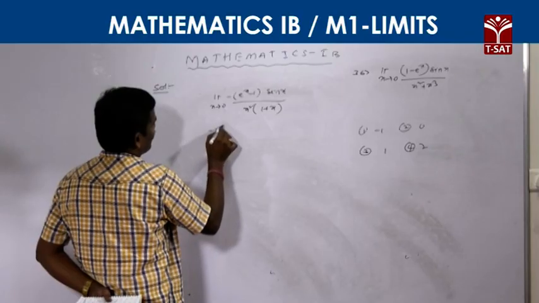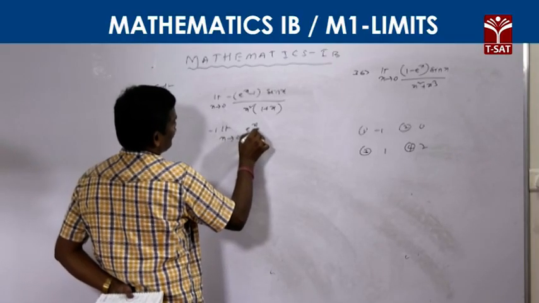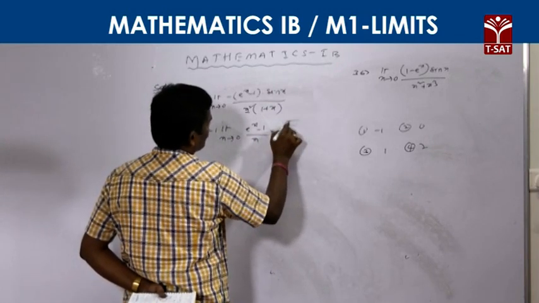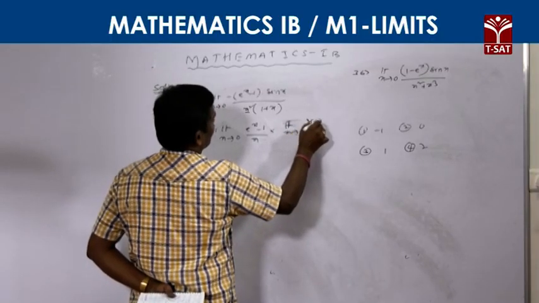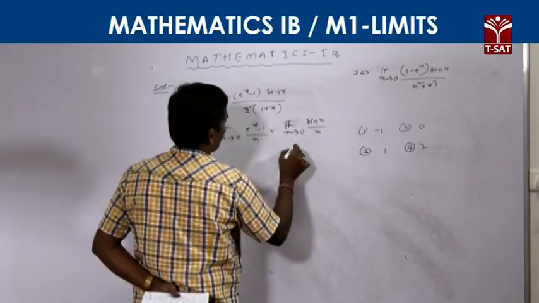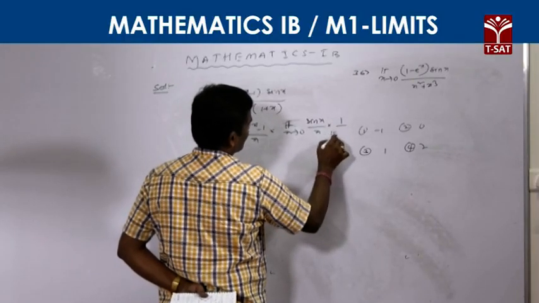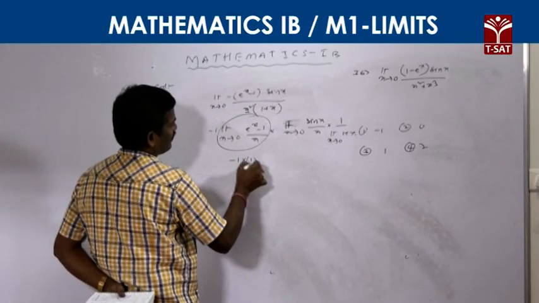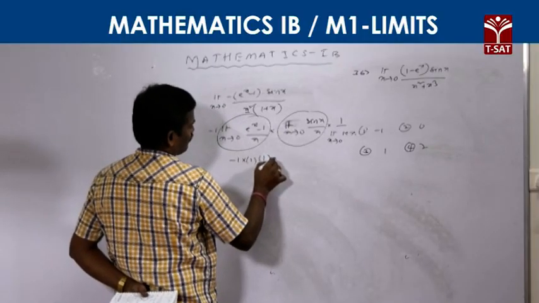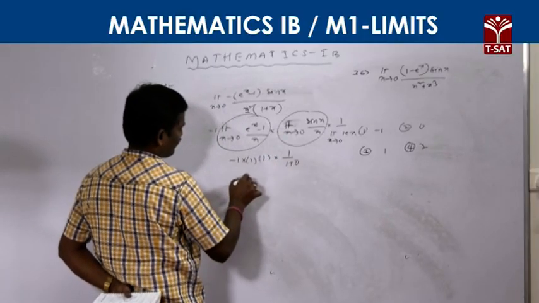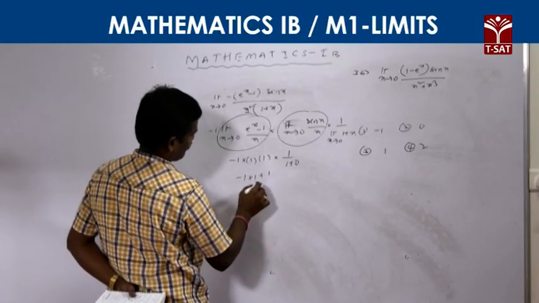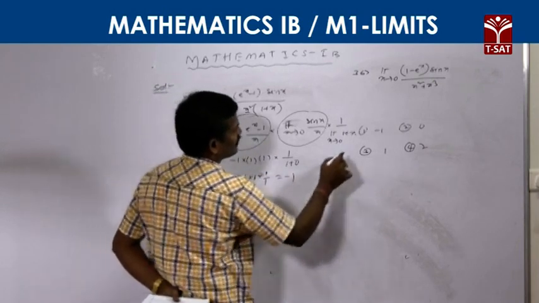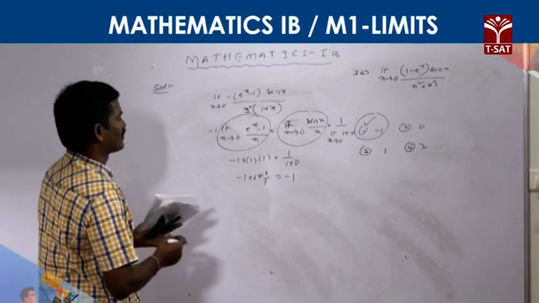So minus 1, limit x tends to 0, (e power x minus 1) by x, right, here is a standard limit, and limit x tends to 0, sin x by x, remaining one more x here, and into 1 by limit x tends to 0, 1 plus x. So this is a standard limit, already minus 1 we have 1, this is also a standard limit 1, into 1 by 1 plus 0. So minus 1 into 1 by 1. It is nothing but what? Minus 1. Minus 1 is the answer. First option correct. Next question.